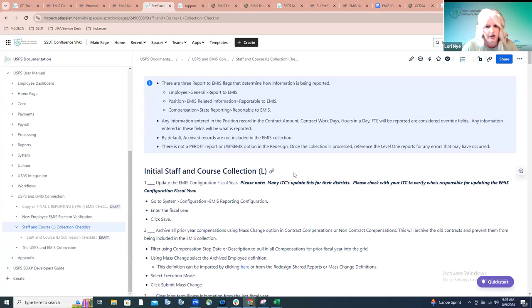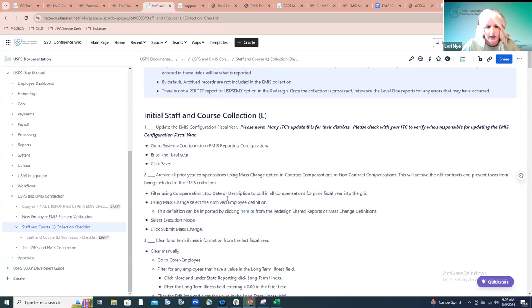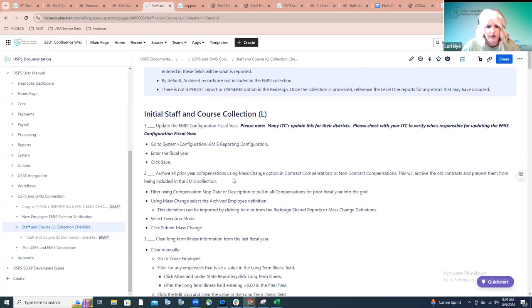It actually creates a new one. We have to take some extra steps at the beginning of the year to get the right records reported. So knowing that all three of those parts come into play is important. And we're going to talk about getting those records updated to the correct compensation here in a second.